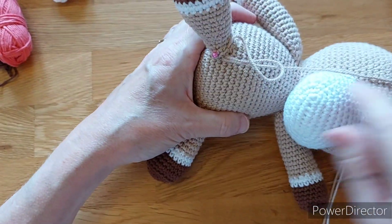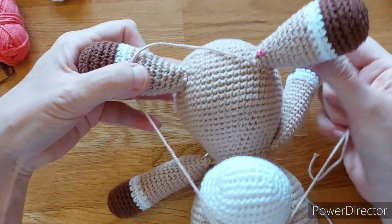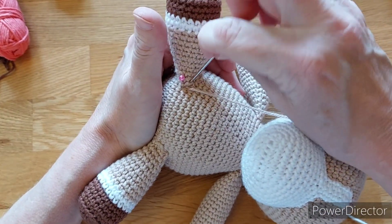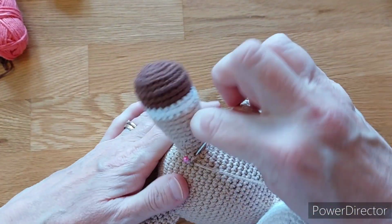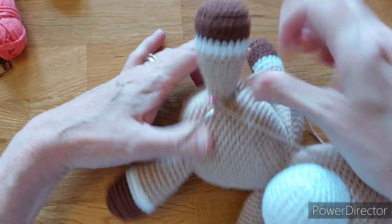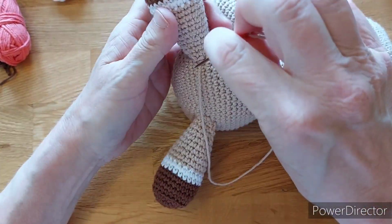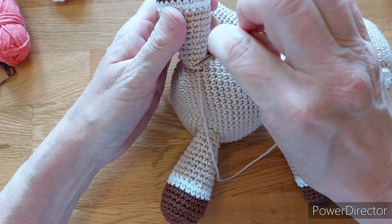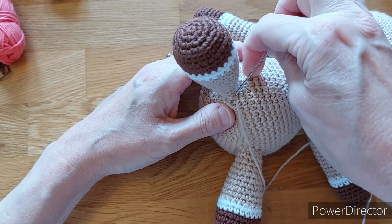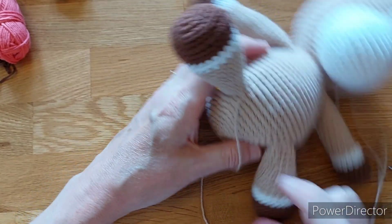I'll take that off because the thread will get wrapped around that one. So, do I think they're in the same place? I think they are, you know. And back through, to pull it out slightly, just so I can maintain that tension. If you didn't stretch it out a little bit, you might as well have just crocheted down the ends and sewn them on like I have done with the arms, with a seam. So just in a straight line. So that's the whole point, is so that it's still a round shape fastened to the body.